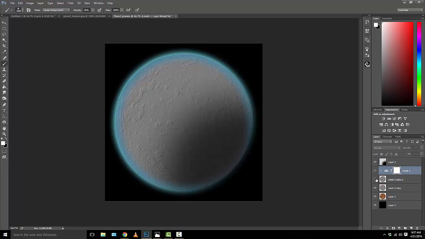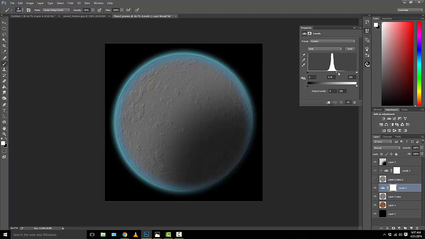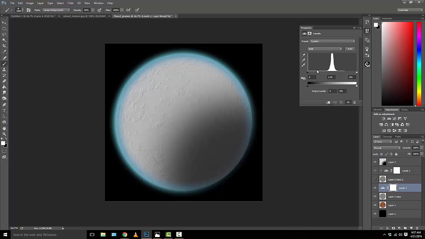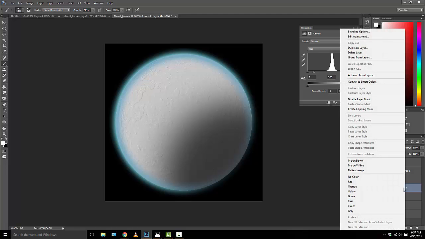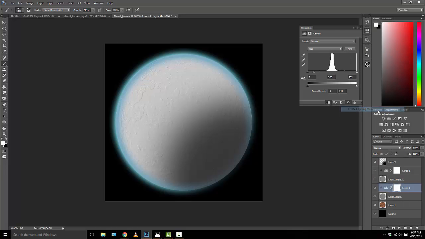Now I'm going to turn that off for a second, and I'm going to come down to this first one. Once again, I'm going to add levels, but this time pull this middle slider all the way over to create a very white looking planet. Once again, on the adjustment layer, I'll right click and create clipping mask.